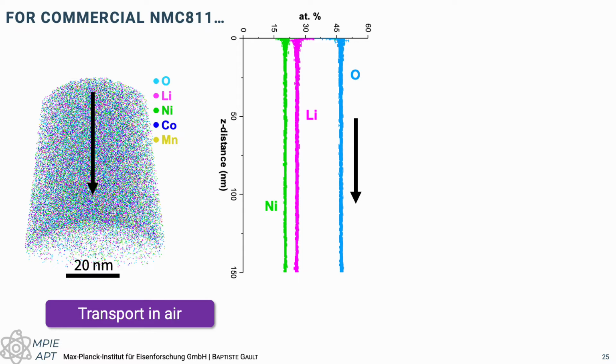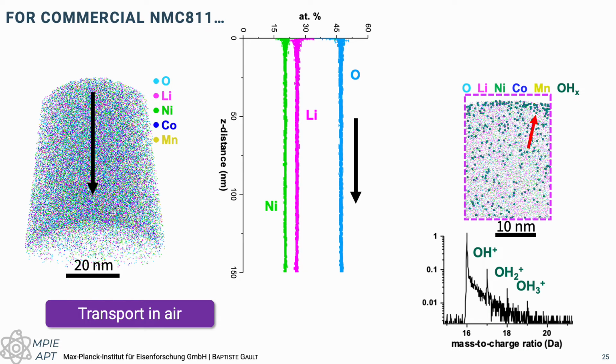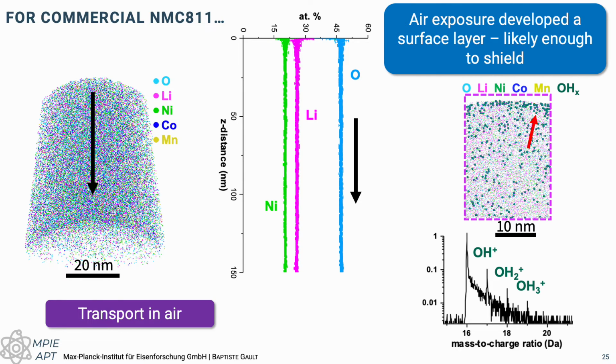So to understand a bit better why this could be happening and helping us, we stopped the run, put the specimen outside in the room, put it back into the atom probe, analyzed it again, and we could actually see clearly a difference in the surface composition, with a layer of what looked to be hydrogenated species on the surface. And if these species cover the entire specimen, they might actually provide enough of a change in the composition to help with the surface conductivity.